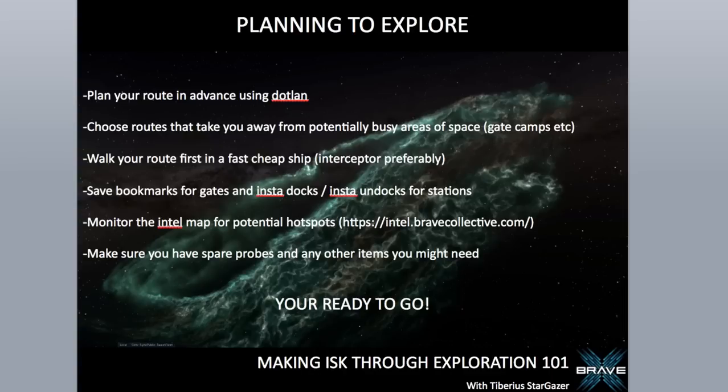Monitor the intel map for potential hotspots, and again, the intel map is at intel.bravecollective.com. You can get onto that by registering on our website. And make sure you have spare probes and other items that you might need. And after that, you're ready to go.